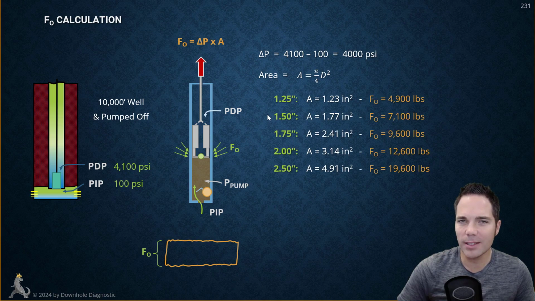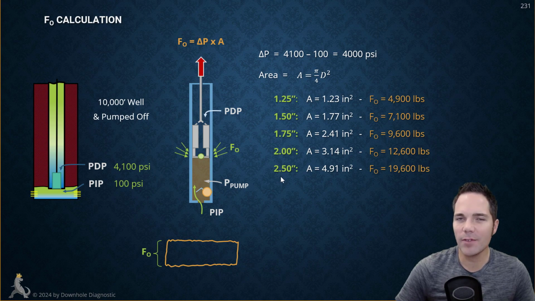So if we look at some different scenarios here, let's just jump down to a 1.75 inch pump. Okay, with a 1.75 inch pump at that depth, now the fluid load is 9,600 pounds. Okay, quite a bit higher. And then let's jump down to something that's pretty ridiculous. You really don't ever see, very rarely, should I say, I've seen a 1.5 inch once at 10,000 feet, and it was with a very long Rotoflex style unit, long stroke length at surface, 366 inches.